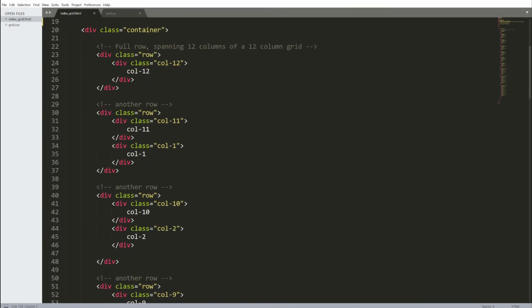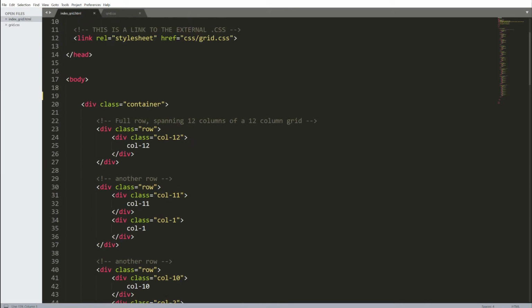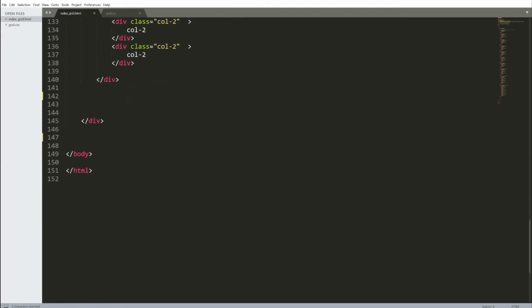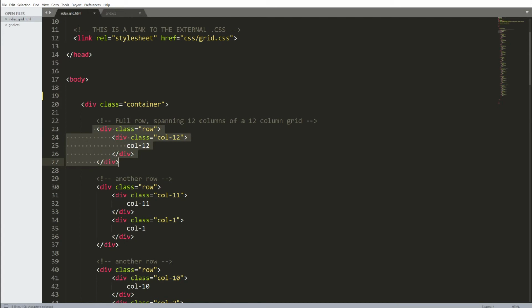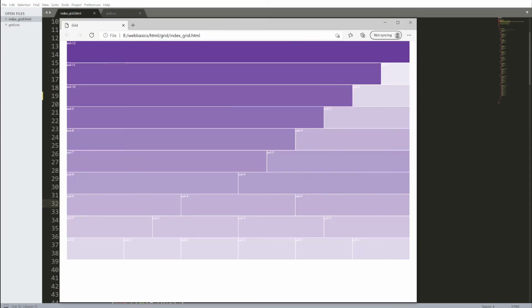In this code, just like everything else you've been working with, there's a container. We've been working with a container called outer, and we use the outer with an inner page class to define our whole page, and with tiles using the outer and page class to repeat that outer over and over again to create a bunch of tiles. Within this container that starts up there and ends way down there, there's a bunch of rows, much like you've been using the page class. The row will contain the content, but within the row are a bunch of columns, and those columns are broken up by your content needs.